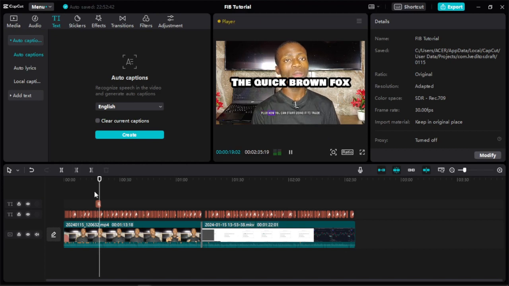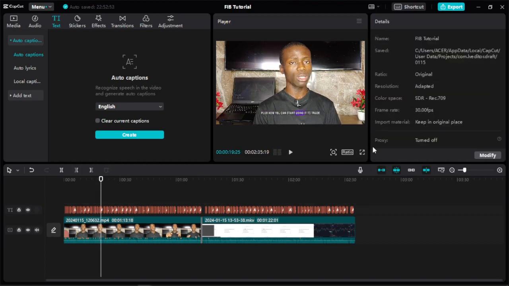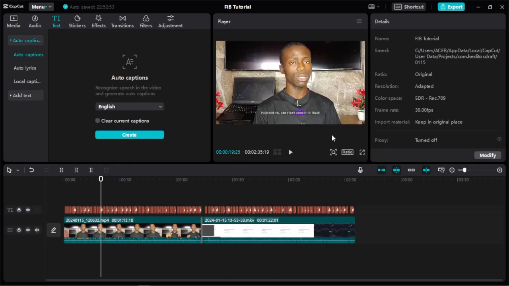So it will be on the screen right now, and everything will be playing just like that for you to see. So you can see you can move it from this position to a totally different position where you're actually going to get the best view of it. So you can see this is simply how you add your captions, your caption effects and everything. There's nothing much to add in the caption, and you've seen every single thing here.